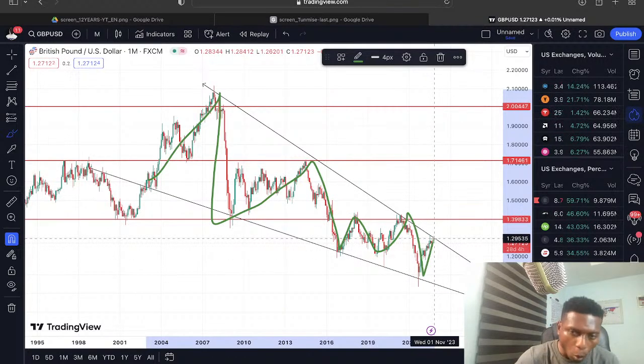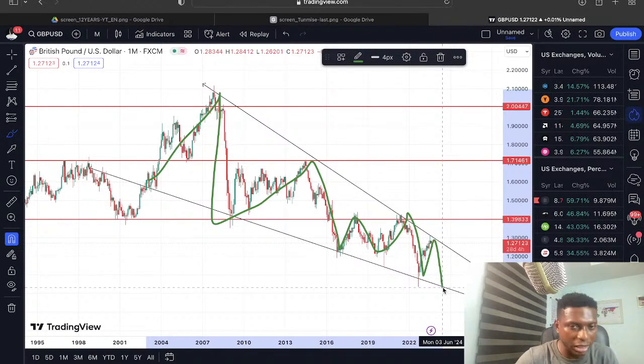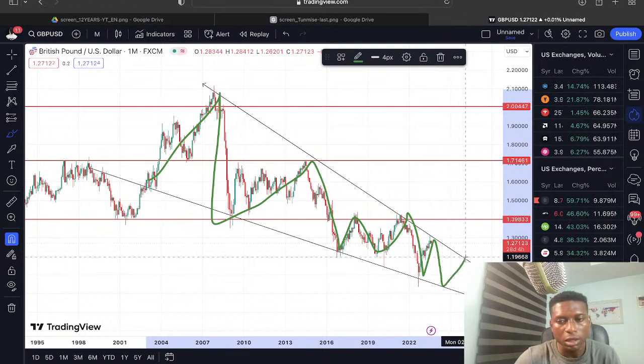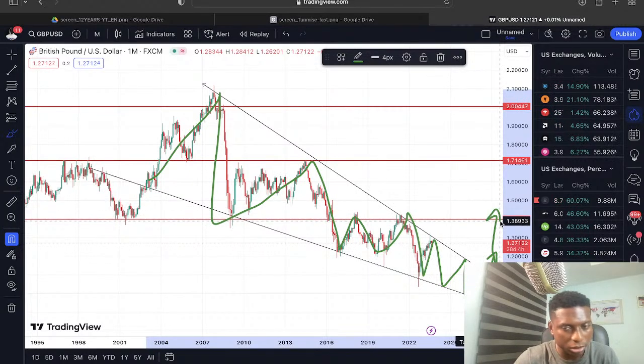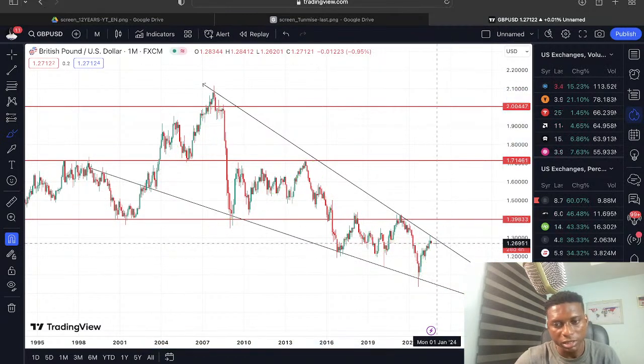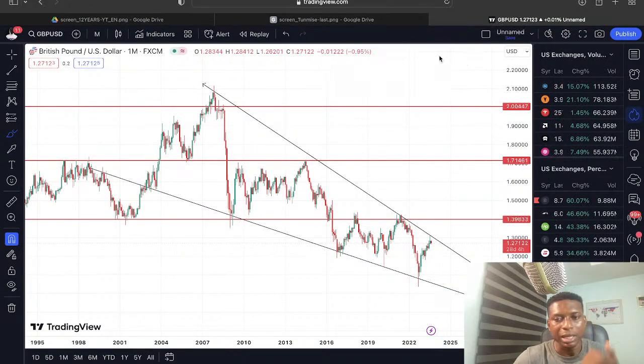And what do you expect? What is the next trajectory of the market? Next trajectory is down. So you see how it has been, except when it breaks out of this level, and then the market direction changes. But until then, on the monthly time frame, this is the direction it has given. And that is what we can position for, and we can also look forward to.